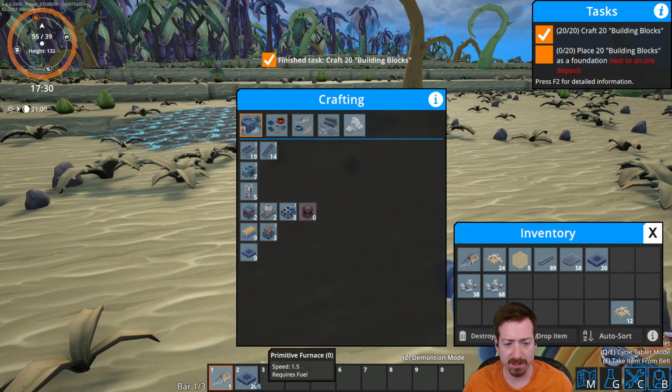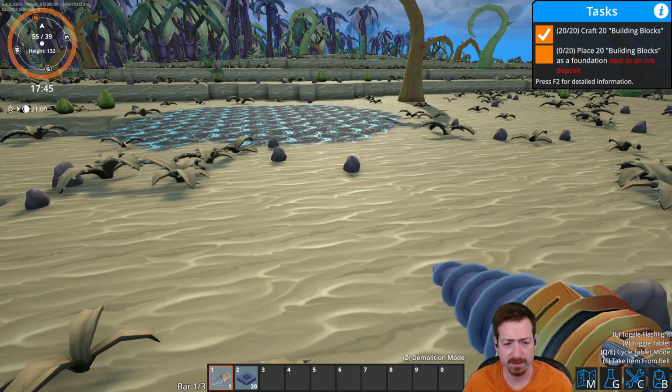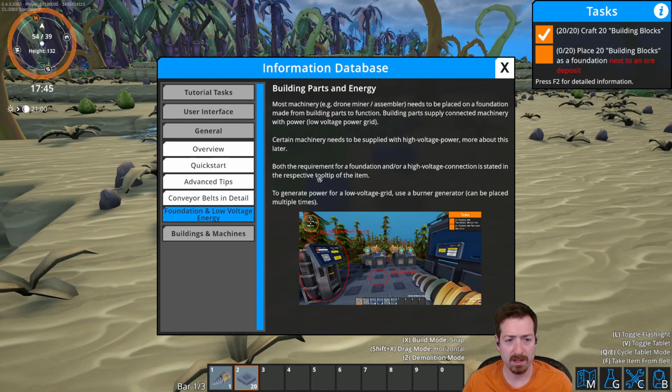And then we'll put this on here. I'm going to remove the primitive furnaces because I don't think I'll need more primitive furnaces. And I click on that, and now it brings this up. Building parts and energy. Most machinery needs to be placed on a foundation made from building parts to function. Building parts supply connected machinery with power. Low voltage power grid. Certain machinery parts need to be supplied with high voltage power. More about this later. Both the requirement for a foundation and or high voltage is stated in the tooltip.